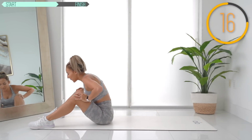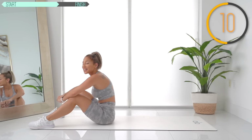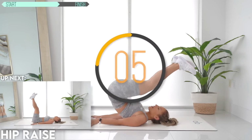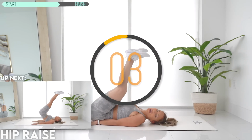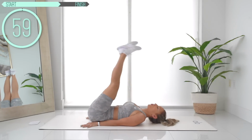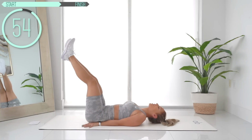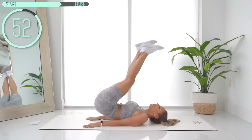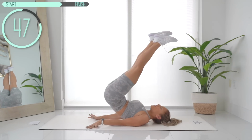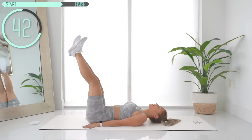Ooh. Holy moly. Next, we have got a hip raise. This one's gonna be nice and slow. So for the hip raise, you can put your hands under your hips like this. And when we come down from the hip raise, you're gonna lower your legs a little until your abs flex. So nice and slow. If you go too fast, you'll end up using momentum. So if you're doing this, you're just kicking your legs up in the ground. You're not really using your core. So really squeeze your core, lift up slowly, come back down.